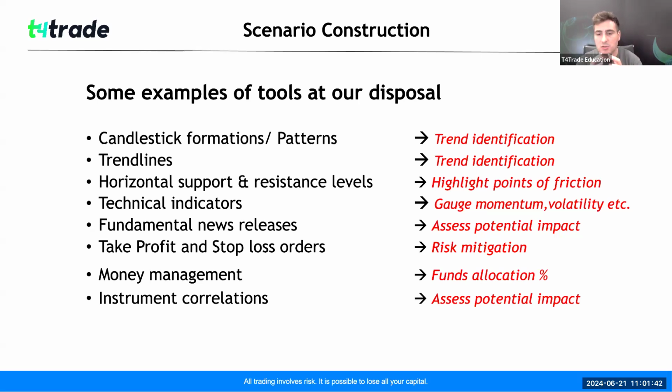Put all these indications together and see whether they create a puzzle. Do they frame a picture? Is each and every one of them telling me the same story? If yes, there's a high probability that the trade I'm going to place is going to go my way. That's all I'm asking for at the end of the day. So technical indicators, use them for gauging momentum, volatility, volume, open interest, all that kind of stuff. Please use them. Again, free to use, super simple to decode. Use them accordingly, so you can add all of these together so far.